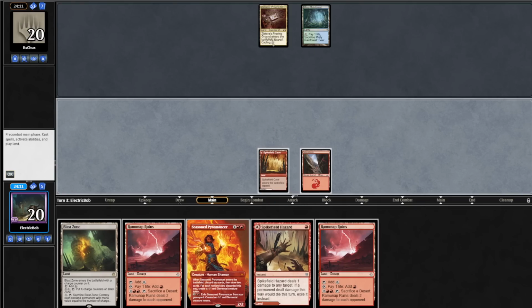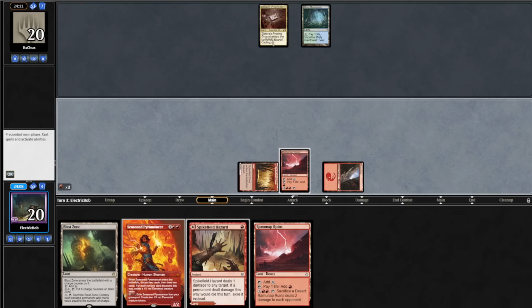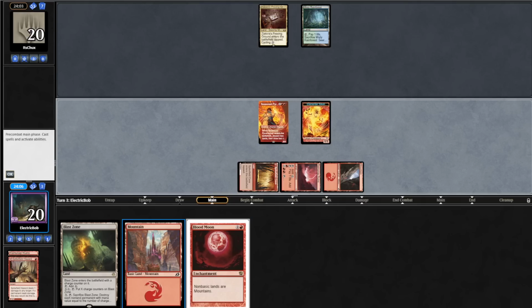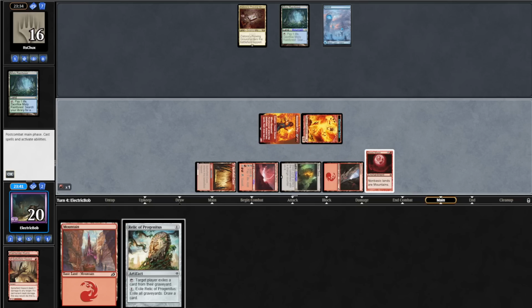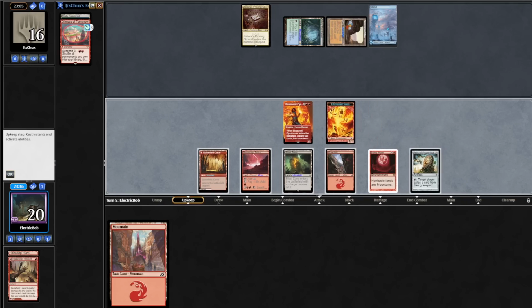I don't play to Misty, we'll go Ramanop Ruins into a Seasoned Pyromancer, discarding a Hazard and a Ruins, drawing Blood Moon and Mountain. Opponent plays an Island, we top deck a Relic. We attack in for 3, they're down to 16, and then we'll slam Blood Moon. Then we'll go Blast Zone into a Relic. Opponent goes Gemstone Mine into a Suspended Glimpse.